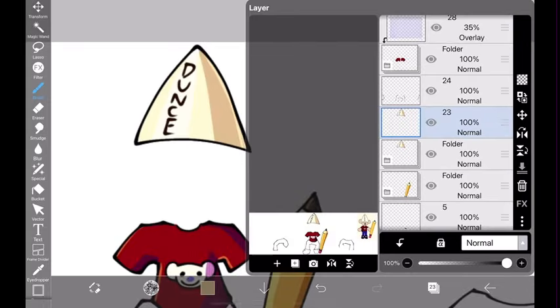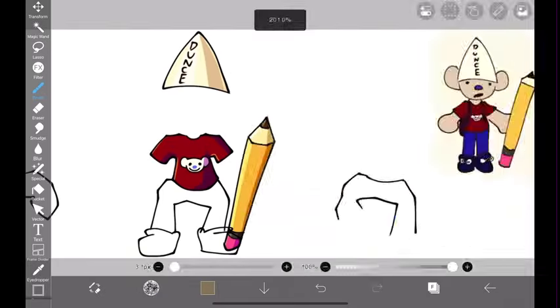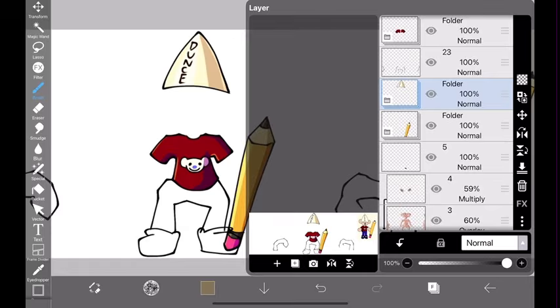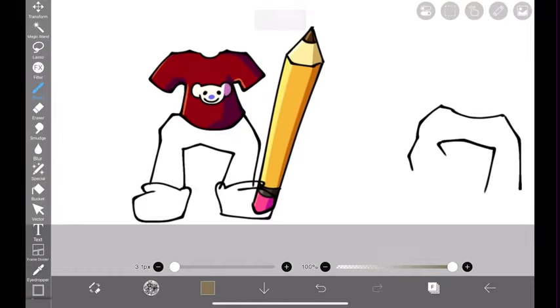I can just add layer from folder, and wow, look at that! It's the whole asset. Probably gonna jump cut to whenever I'm done coloring things in, just so I can show you the finishing touches that I do. It's gonna be generally the same process as the shirt for the pants. Might record the shoes, I don't know. I'm gonna see.